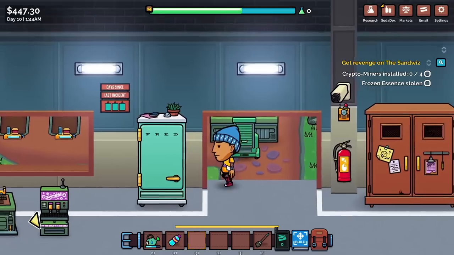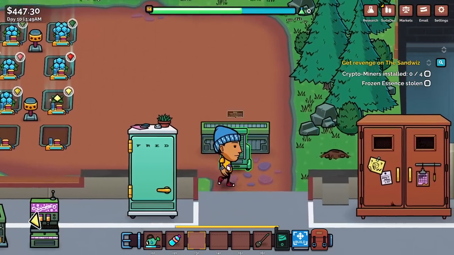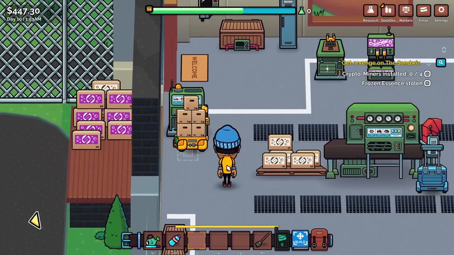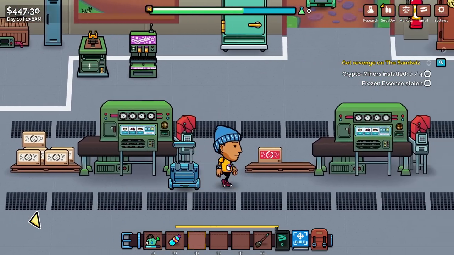We don't have to go and do things in the garden, like harvesting and planting and all that kind of stuff, because Betty does that. We don't have to move stock to the loading bay because Jeff does that. We don't have to load up the machines that make the soda because Bernard does that. It's all very wonderful indeed.